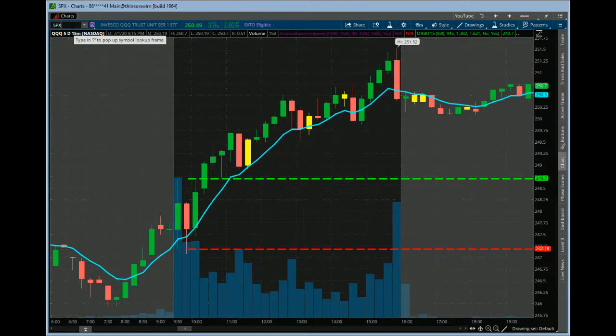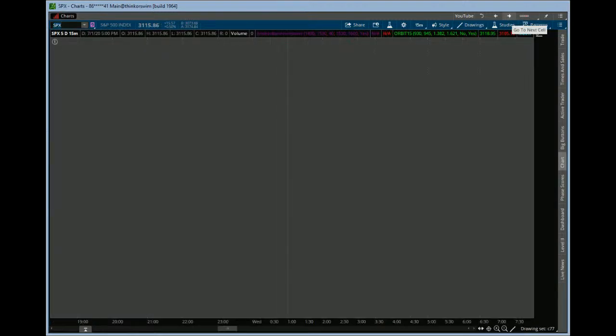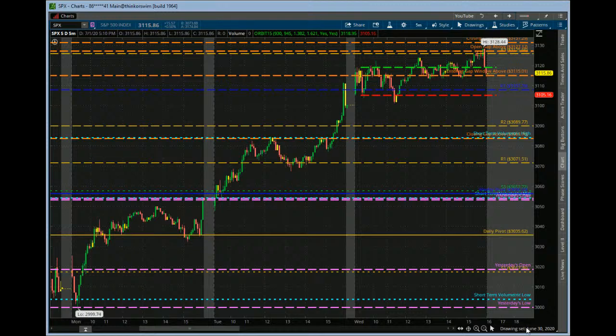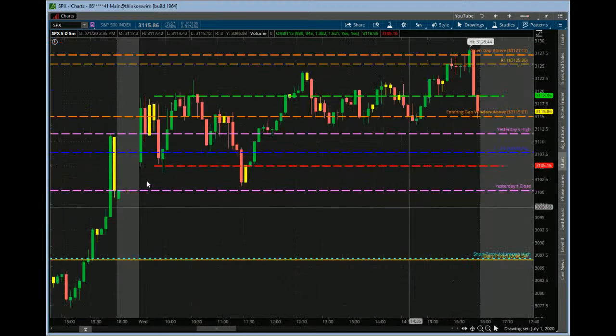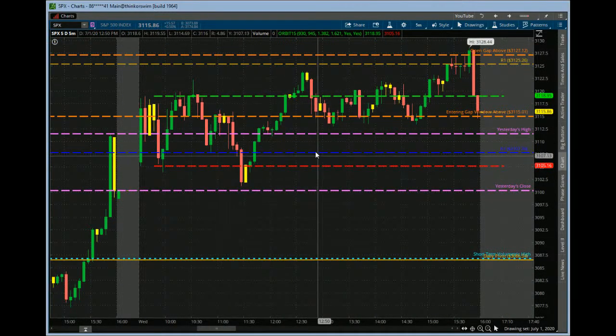In the meantime, these are the levels that we provide to our members before each market opens, so you can see how important these play out right here. Let's go to July. And so here we go. Nice levels right here. Again, really tight ranges today. It made it very complex.